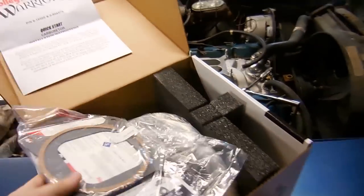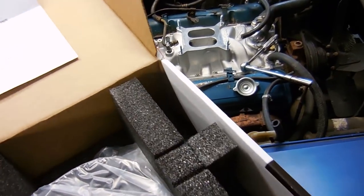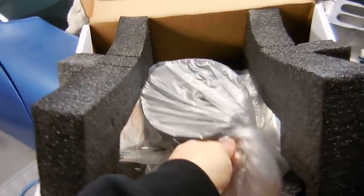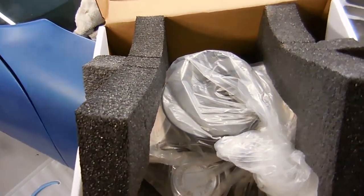So, brand new, out of the box from Summit Racing. I love new carburetors. They're like the coolest thing ever. But we're going to take this off and we're going to put it on. It should be pretty much a bolt-on carb and should fire right up and be ready to go.